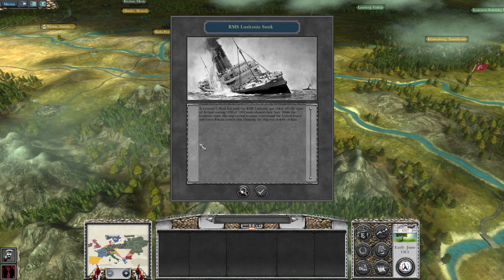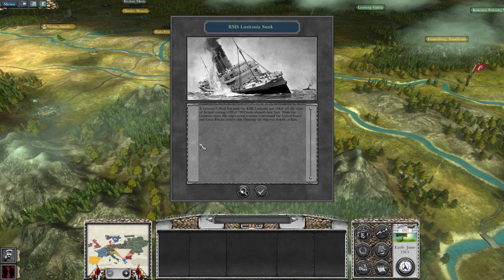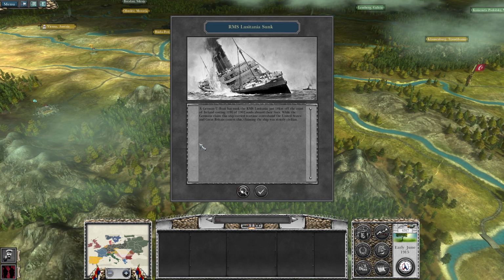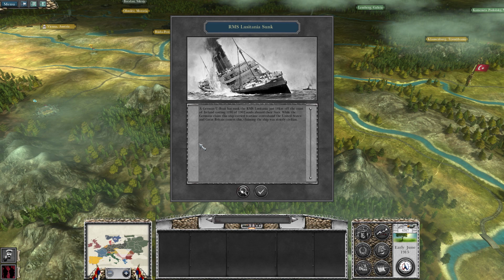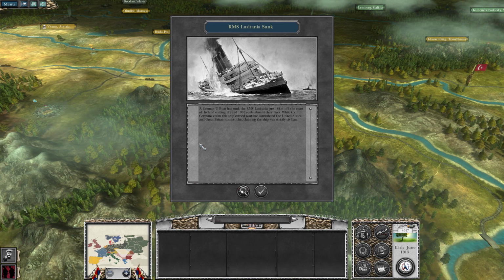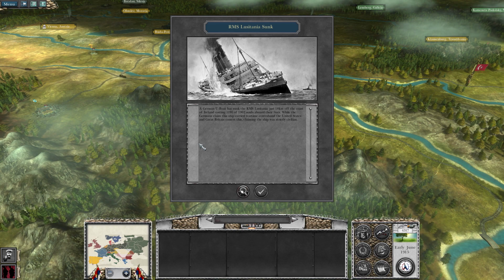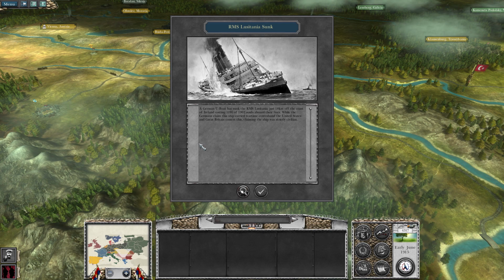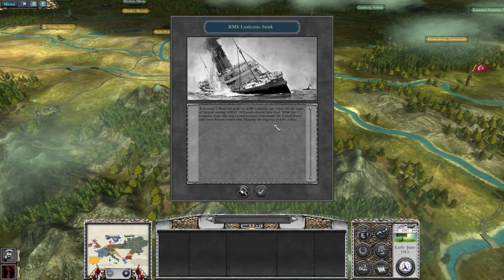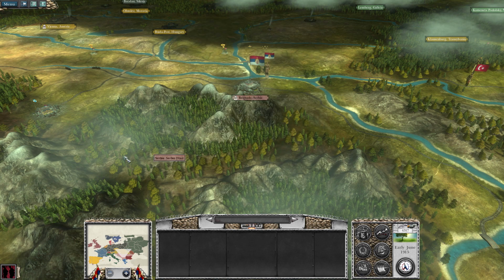A German U-boat has sunk the RMS Lusitania just 18 kilometers off the coast of Ireland, costing 1,191 lives out of 1,962 souls aboard. While the Germans claimed the ship was carrying wartime contraband, the United States and Great Britain contested, claiming the ship was strictly civilian. So a lot of hands lost there in one of the important events of World War I.